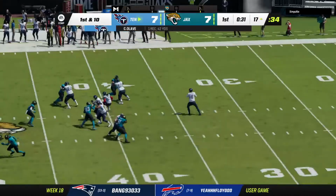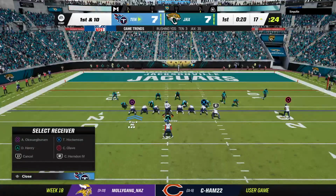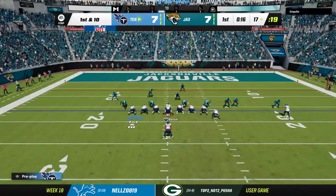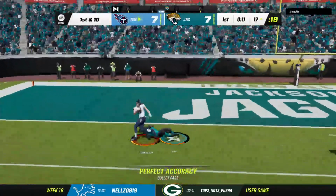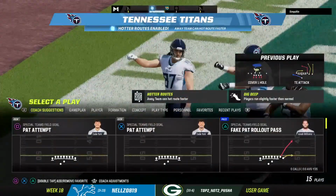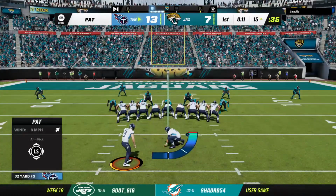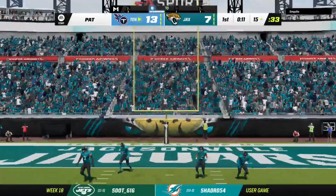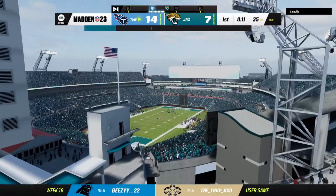When they've needed a play this year, he's certainly been the guy to deliver it. As this season has gone on, he's been awfully consistent and sometimes spectacular. From the red zone now, here's Burrow, 1st down. And it's caught. And it's a Titans touchdown. T.J. Hockenson from 17 yards out. And the Titans have taken the lead. Extra point by York is up and good. And that makes the score 14-7.